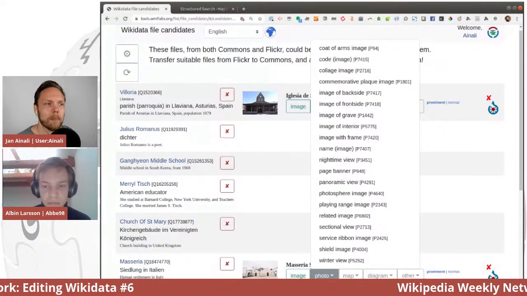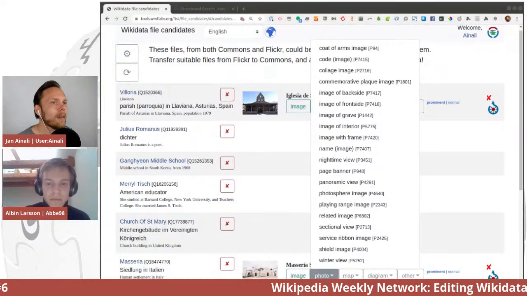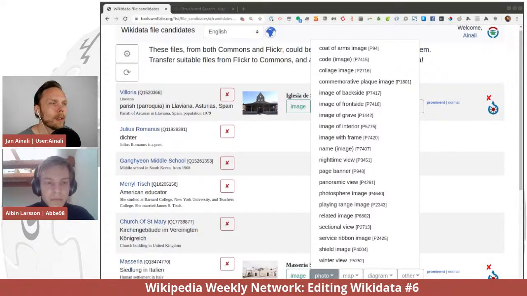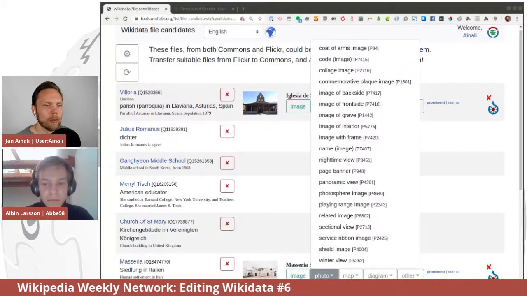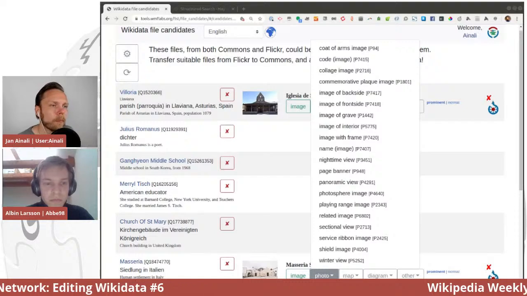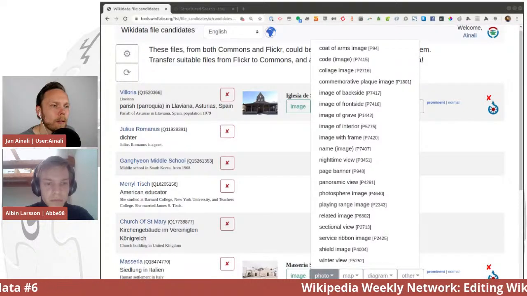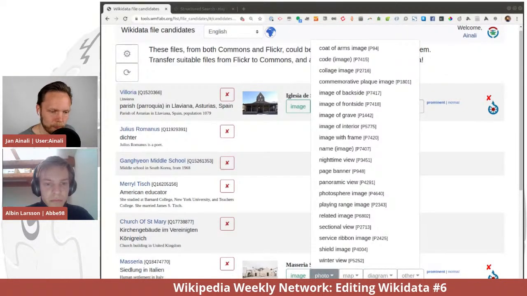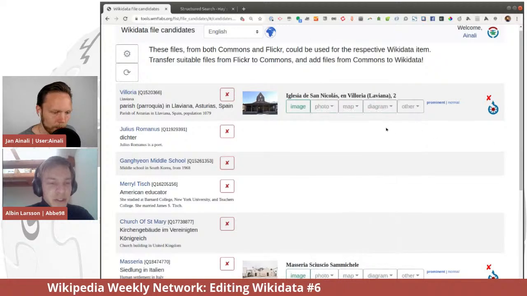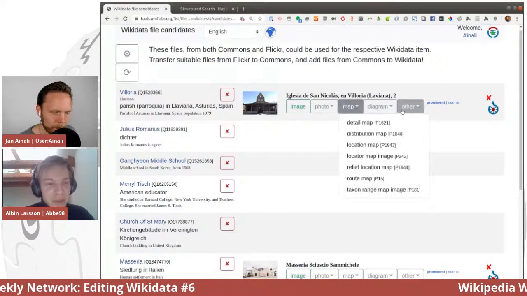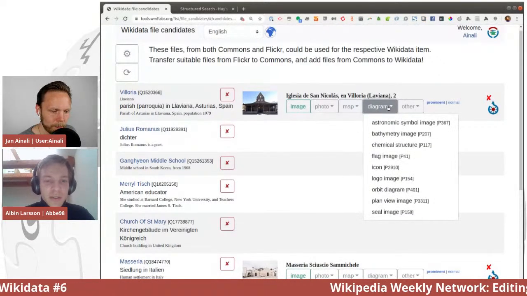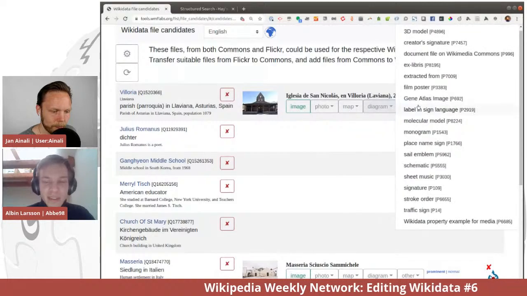So, that actually makes it possible to add several images. Anyway, I remember the discussion when the night view was introduced. It was controversial at the moment.